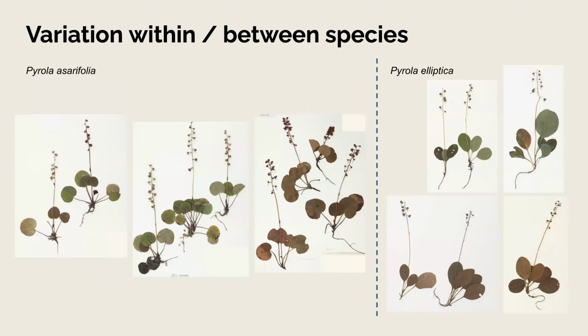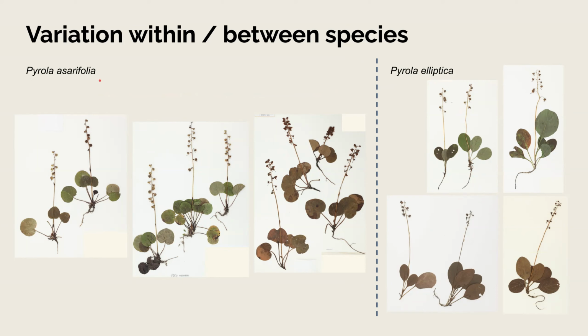So when we talk about variation, there's variation within a species and variation between species. Here are a couple of different species in this genus Pyrola: Pyrola asarifolia on the left, Pyrola elliptica on the right. And this is really where these differences become important for classification. If you're trying to identify the species on the left as different from the species on the right, maybe you can just take a glance and it looks like the sizes of leaves are a little bit different, and the shapes. You've got more elongate leaves in Pyrola elliptica. It's kind of built into the name, more elliptic leaves.